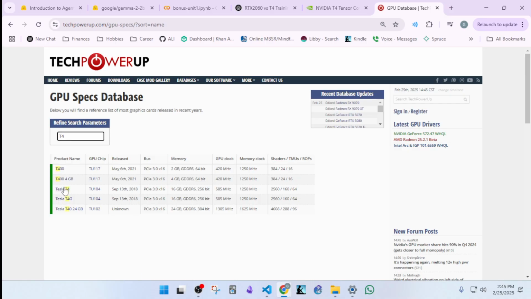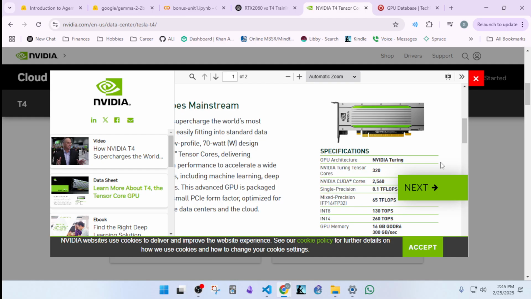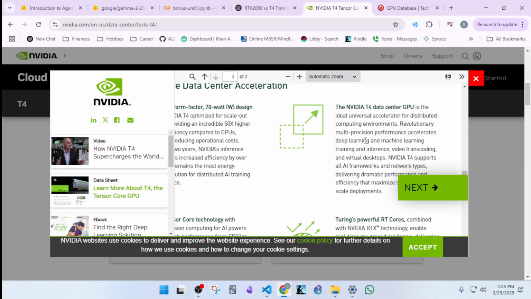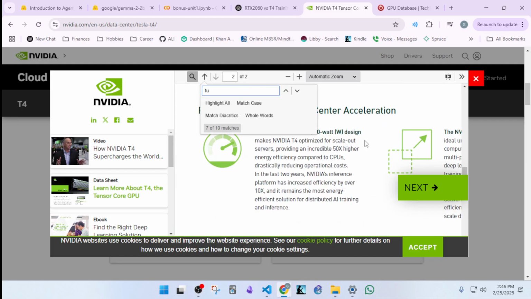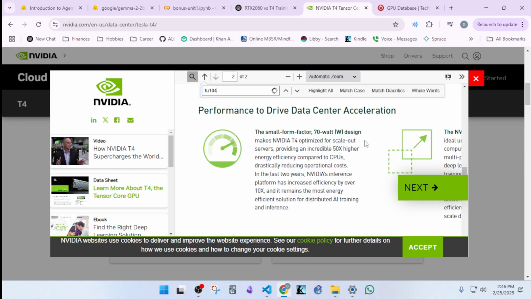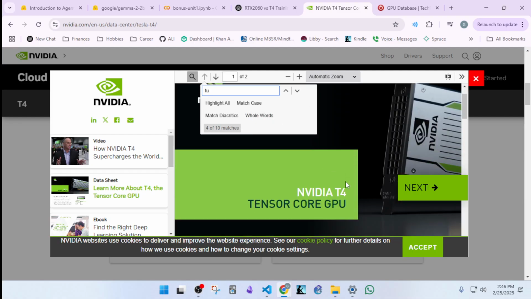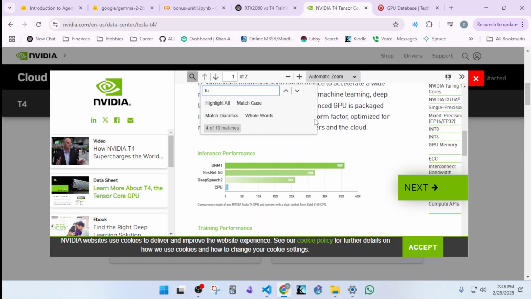Well, I think it's this one. So the GPU chip is a TU104. That should be listed on here somewhere. TU104. Oh, okay. Well, that's too bad. I can't tell what this actually is.